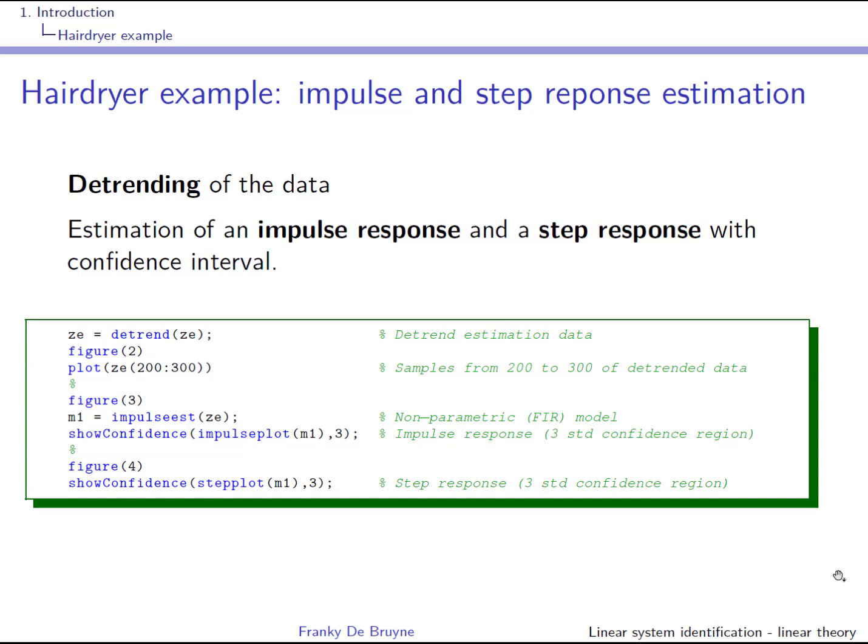So usually what is done when you start the identification exercise is to start with the estimation of the impulse response of the system. So we assume that the system has a finite impulse response, in the sense that the impulse response goes to 0 after some time. So we directly identify the impulse response. Once you have the impulse response, you can also compute the step response. This is simply a summation of the impulse response elements, right?